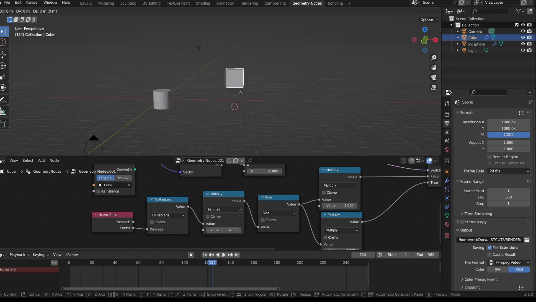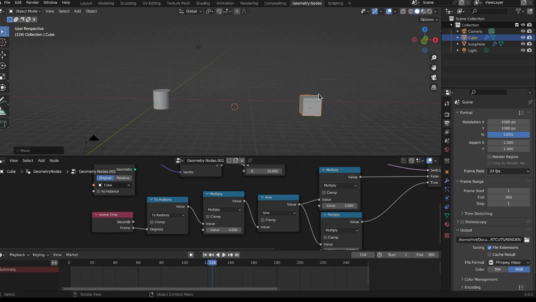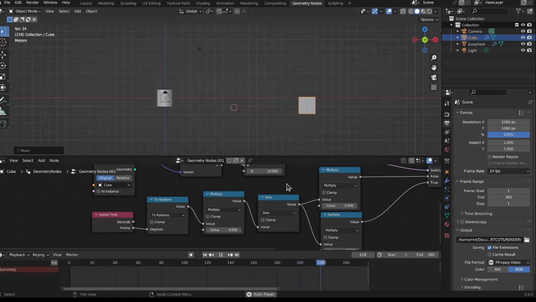And if I take the cube a little bit here, then it will go between minus and plus here this value. So put it here to see it better. It goes back and forth here.